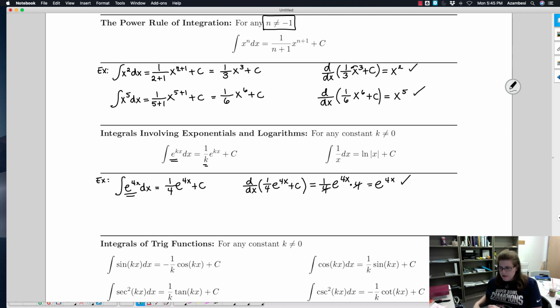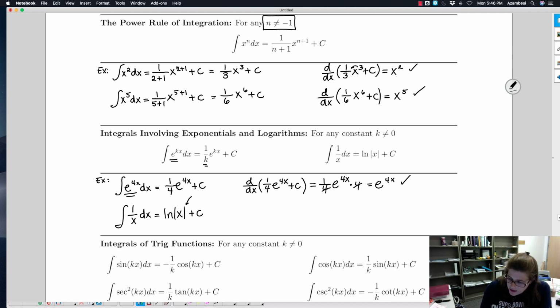As far as the log function, if I am taking the antiderivative of 1/x dx, then this is equal to the natural log of the absolute value of x plus c. Now I want you to note the absolute value part. It's only necessary if there's no domain restriction on your 1/x. So 1/x can have any number except for 0 in it. The natural log can only have numbers that are positive. So if there's no restriction on your original function, you have to tack on these absolute value bars just to control for negative numbers of x. So keep an eye on that.